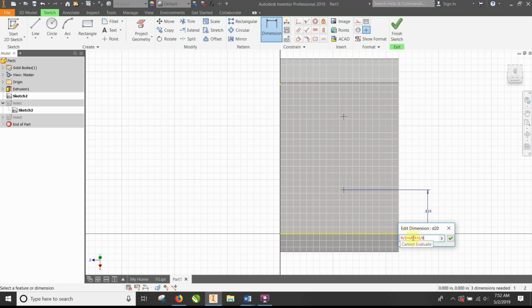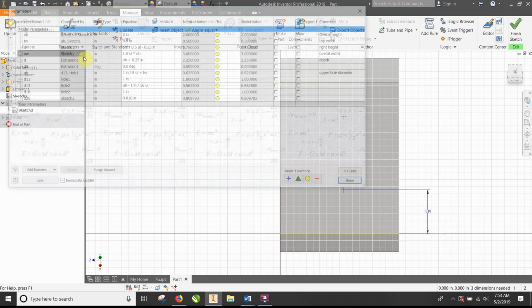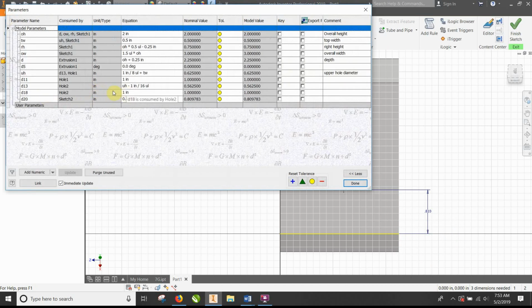Let's go ahead and see why it doesn't want to do that. So let me see if it likes this better. It doesn't know what LH is, so we didn't do that. Let's go back. Manage. Do we make LH? No, we didn't. Okay, so this is the lower hole diameter, this one. This is LH.